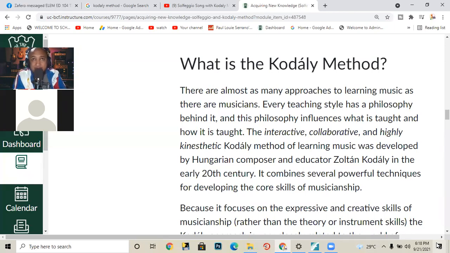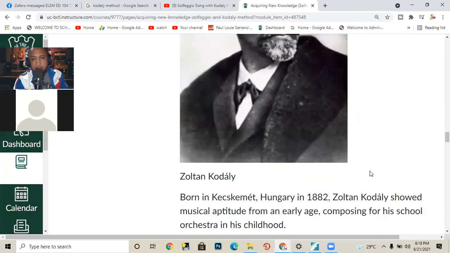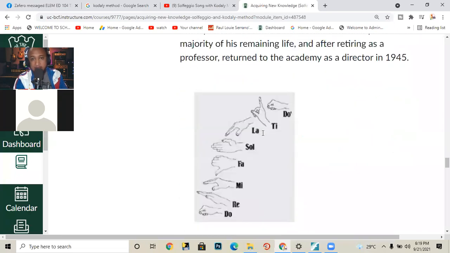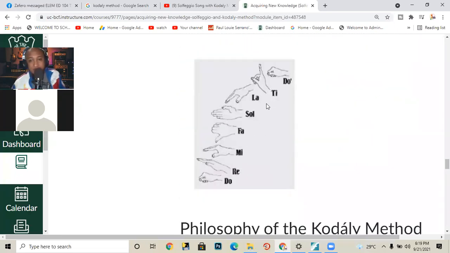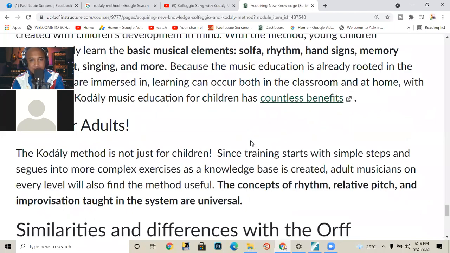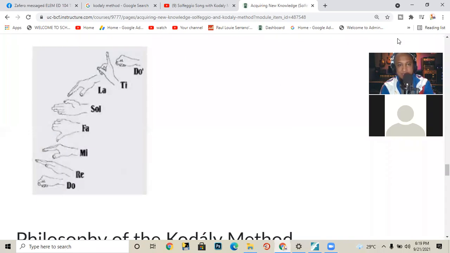Pag sinabi natin Kodaly method, in short, we're doing a hand signal. These are the hand signals of the solfa syllables, yung mga solfeggio natin. So in line with our solfeggio, there are hand signals to remember or to know. So this is the life of Zoltán Kodály. You just go through, konting lang to, basic lang to, mga three paragraphs. So the most important is the Kodaly method itself. So, palakihin nga natin ng konti para makita nyo. Lipat tayo sa kabila. Yan.